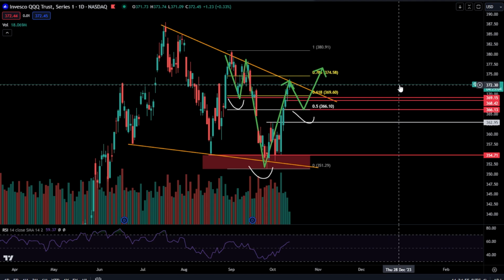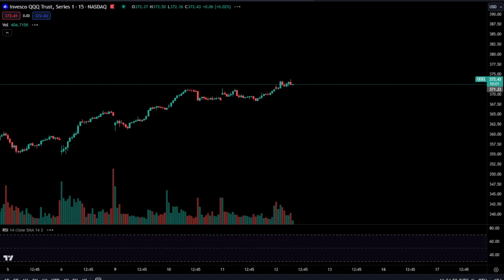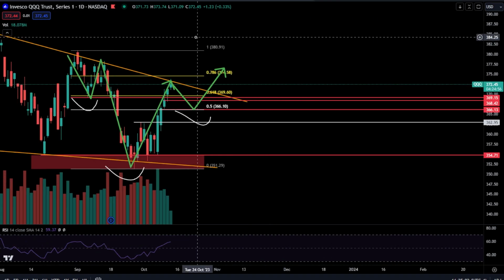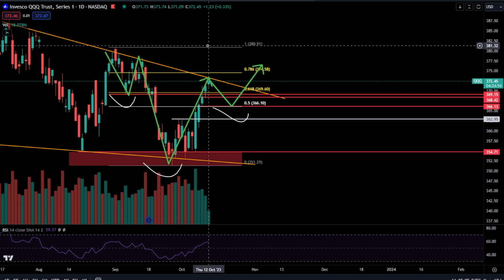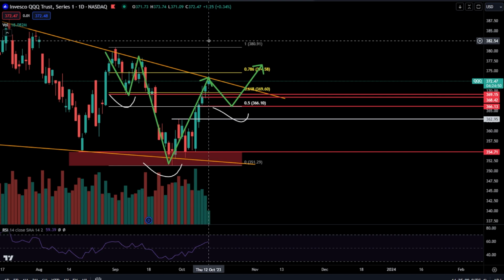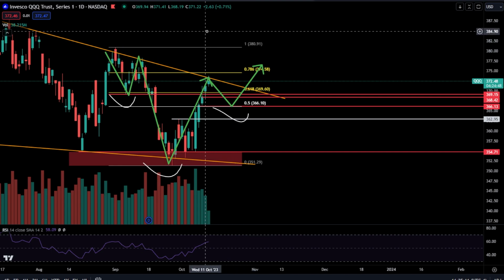You're in the golden pocket. You're at trendline resistance. What do you got on the hourly and 15-minute time frames? You got the bearish divergence. So what are we looking at, guys? We're looking at the pullback with it. We're talking 9-to-1 odds that you get this pullback, and it's going to form this right shoulder. That's Henry odds right there.